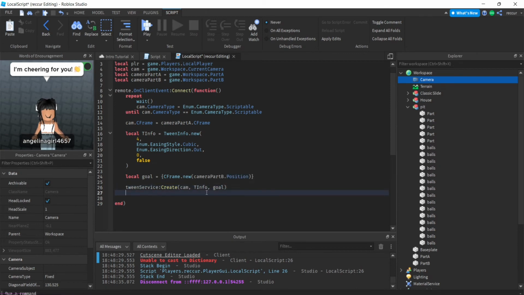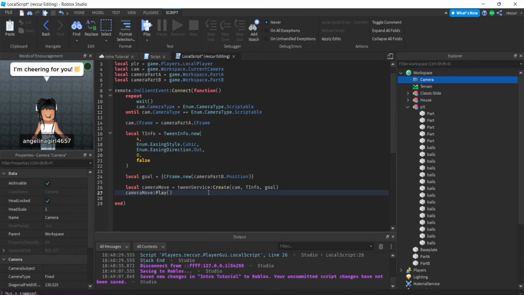Tween service. Okay, do I have to make a variable on this? So camera move equals camera move. Oh, tween cancel. Oh my god. I'm so dumb.